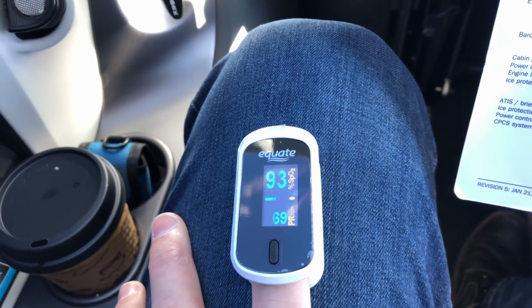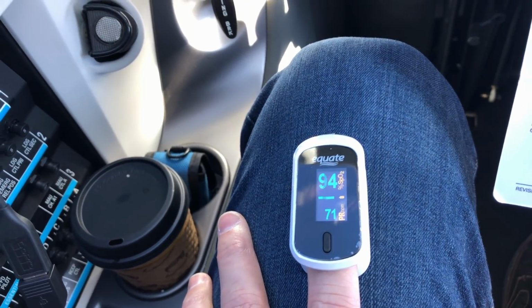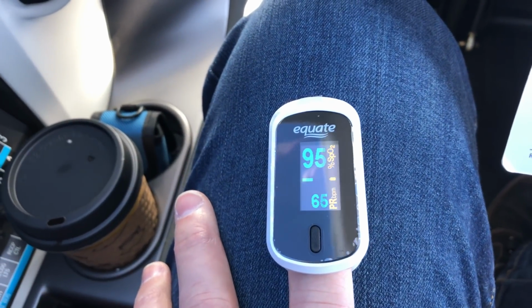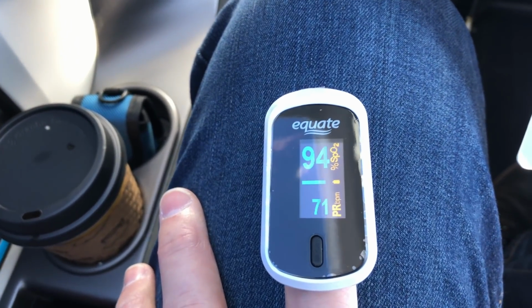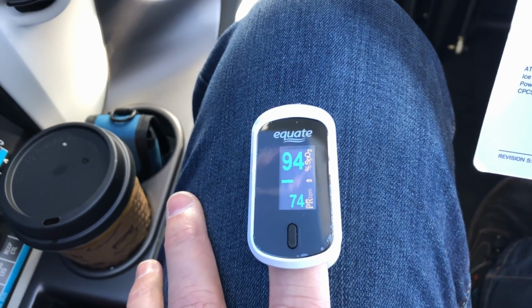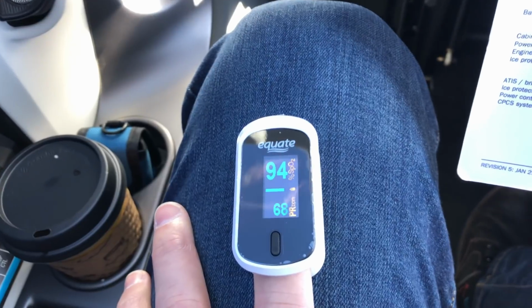Normal on the ground, like last time I got my medical, I just got my medical a couple months ago, my blood oxygen level at 800 feet at Goshen is about 95, I think is what it was in the office. So that's what I'm showing right now, but you can see it varies a little bit. So I've started monitoring this on the long flights just because it's a long time at altitude.